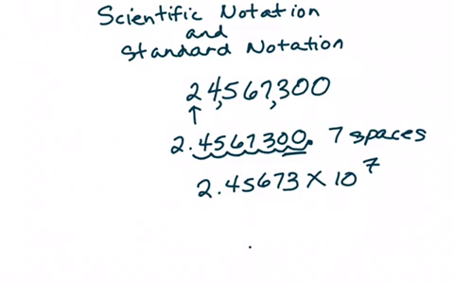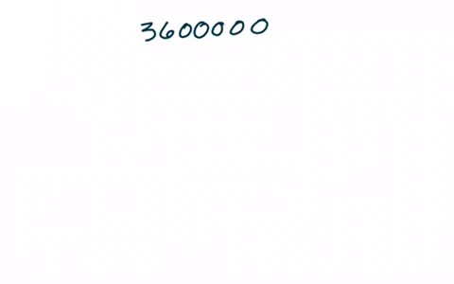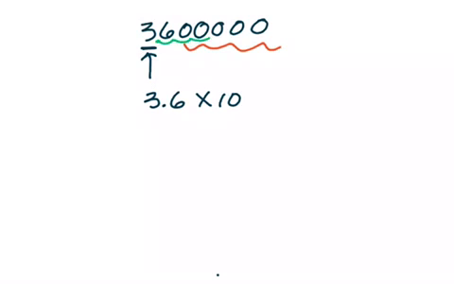All right, let me show you another thing. Let's determine how we're going to write this number in scientific notation. What we have to do is look at the very first digit of whatever the number is, and you then put a decimal, 3.6. And because they're all zeros here, I don't have to put those zeros in. All I do is say times 10. Now I go back up here and put that decimal right there. 1, 2, 3, 4, 5, 6. So it's times 10 to the 6th power.